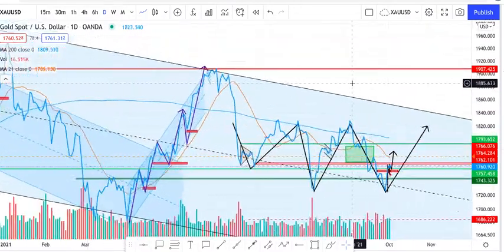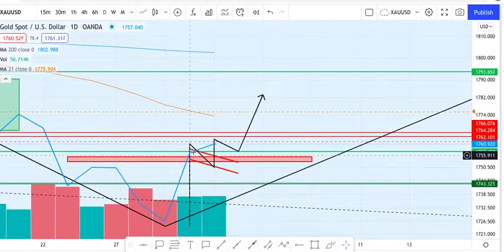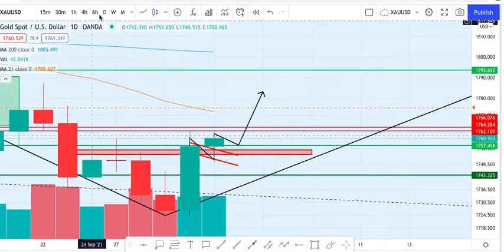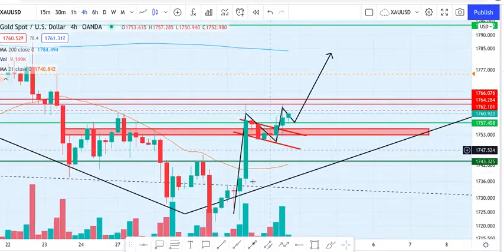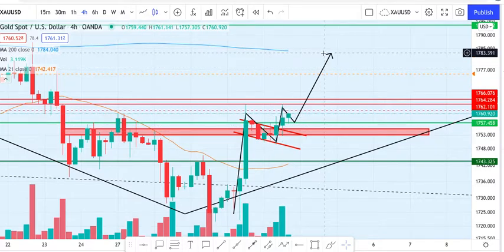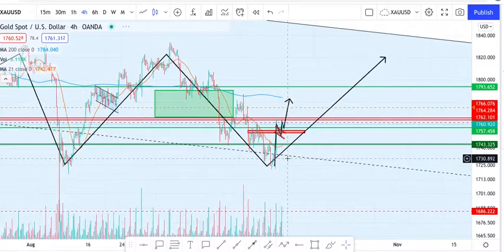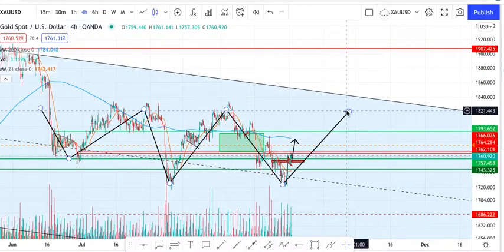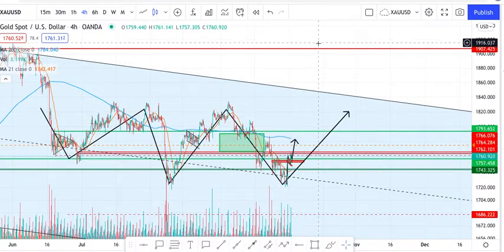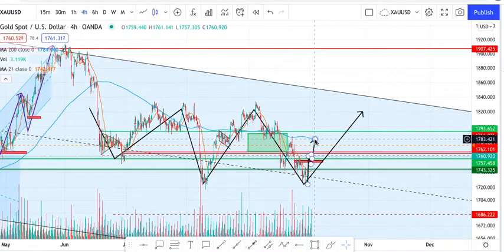So if maybe you don't have patience and you just like these short-term trading moves here, let me show you on the 4-hour. You just like this short-term, then hey, that's fine. If you are more of a medium term, then you'll be looking for this target area first. Hey, if you're a little bit longer term, then you're looking for this target. Okay, so it just depends on what type of trader you are and what type of patience you have.